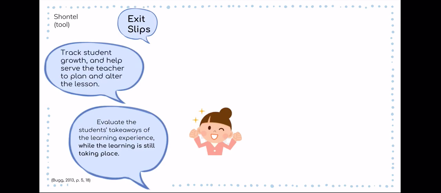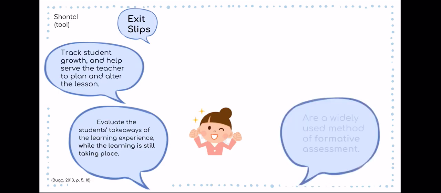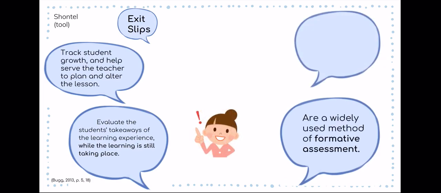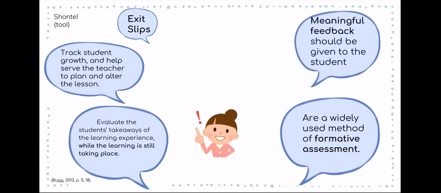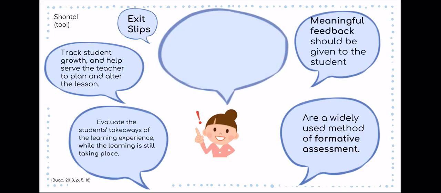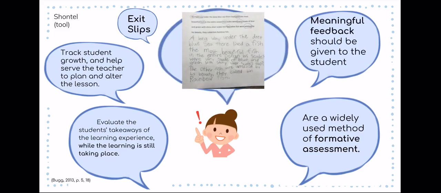When analyzing what the students have learned, it can become apparent whether or not early intervention needs to take place to guide the students' learning. When reflecting on what each student knows, a teacher can use this formative assessment to bring in different strategies to teach the same lesson for the students who do not seem to understand the topic. Once the data has been analyzed, the teacher should give meaningful feedback to the student based on what they need to do in order to achieve a higher understanding. Once a teacher has this plan for early intervention, the teacher can bring it forth into the classroom to meet every student's need.